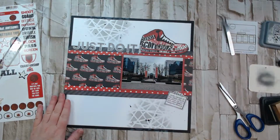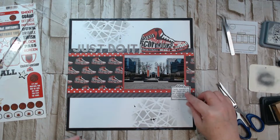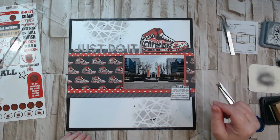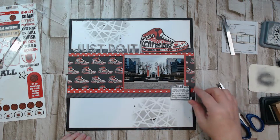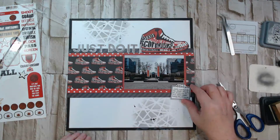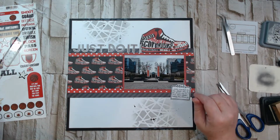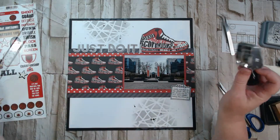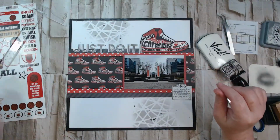Alrighty then. Just do it. Nike. Okay. And then I have photos, journaling. Title, I need a date. Did I preset? Yes, I did preset my date stamp. Don't know where I want that to go yet, but we will see after we get some embellishments on here.